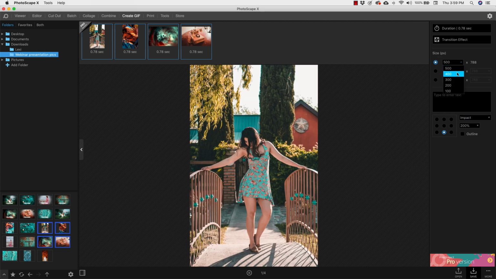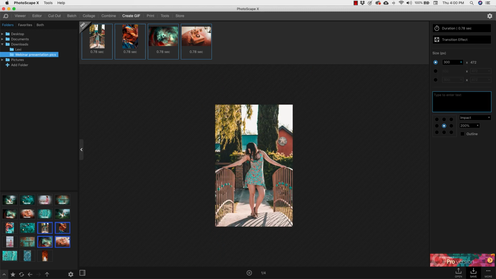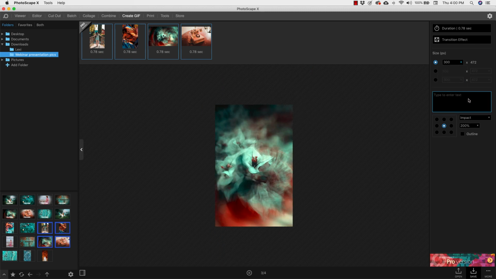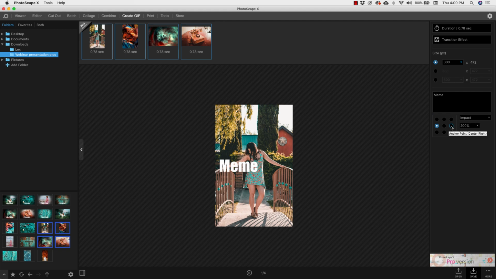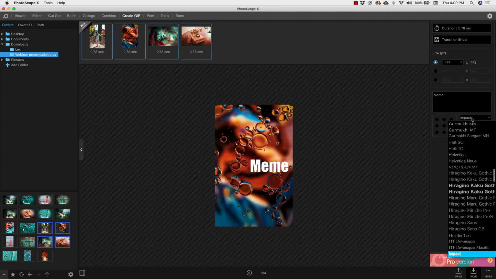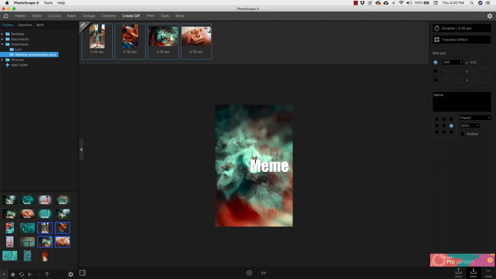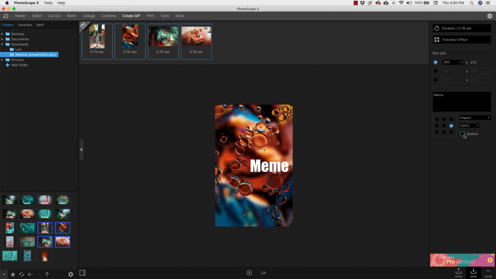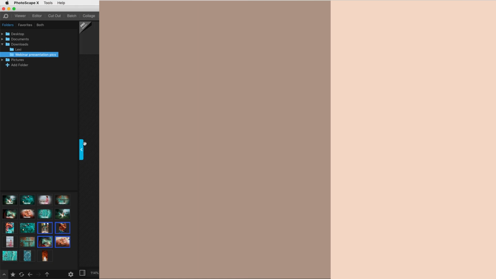You can adjust the size to whatever you want it to be. And then right here, they're giving you the option to add text. You can choose where on the image or on the GIF you want that text to be. You can change the style of the font, change the size as well, add an outline, and do all of that stuff here. Okay, so let's go ahead and move on to Print.